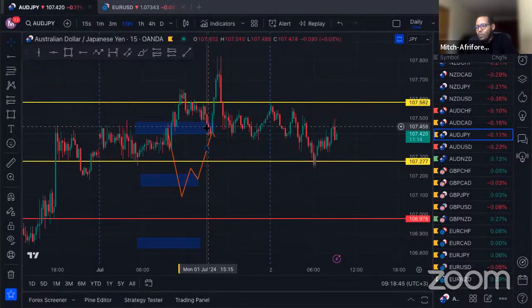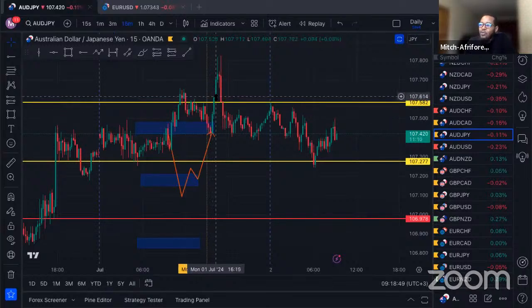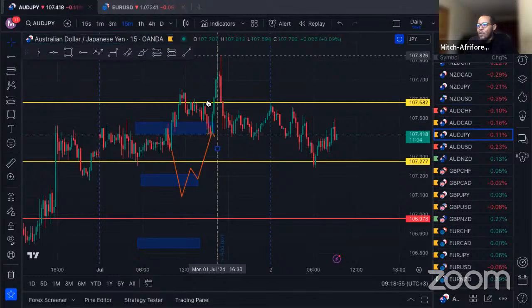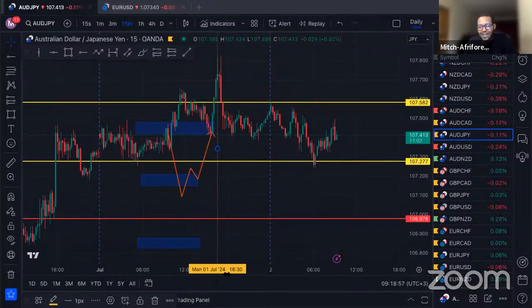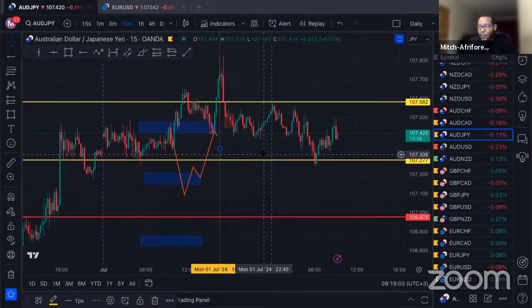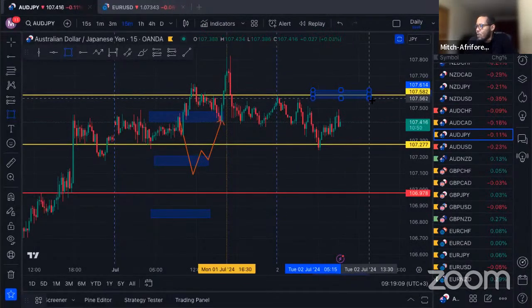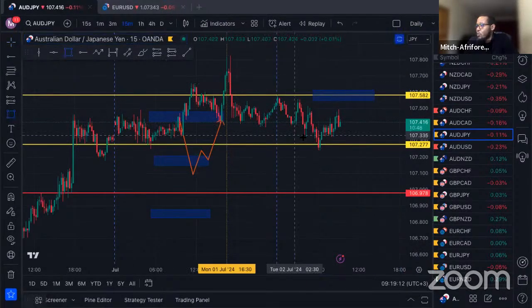We did get another pullback during the US market open, got a nice probe within here, and it attempted to go to the upside. But you can clearly see when the market turned, the highest point was exactly at 4:30. So it seems there were some issues there where the market started giving us more of a pullback. But definitely today, it seems like we're in some sort of range, so we could potentially be bouncing between these two levels. These are definitely levels that you need to watch out for.